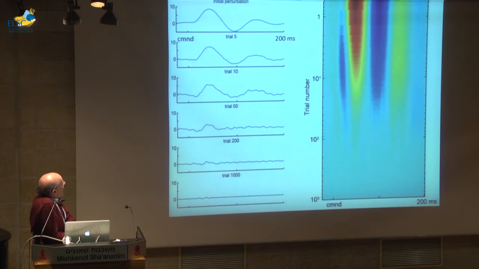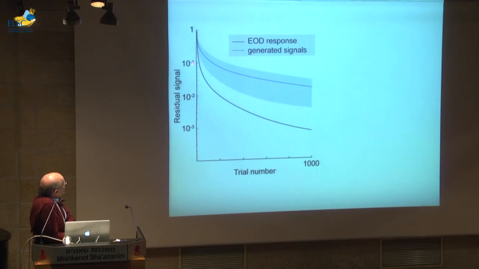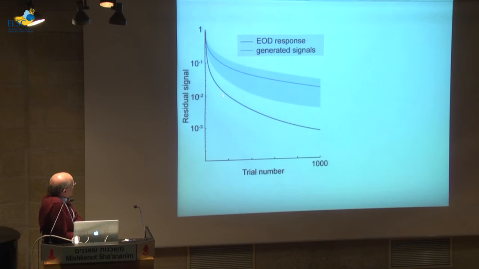What we could show is that the basis that it used is particularly good. Here's the sort of learning curve as the error, as you cancel out an unwanted signal over about 1,000 trials. And here's what you get from signals that we made with the exact same power spectrum, but just scrambled up. So this basis is specialized to do what it actually has to do.